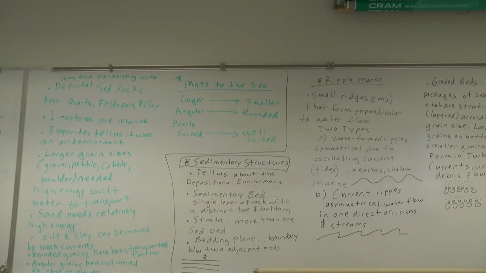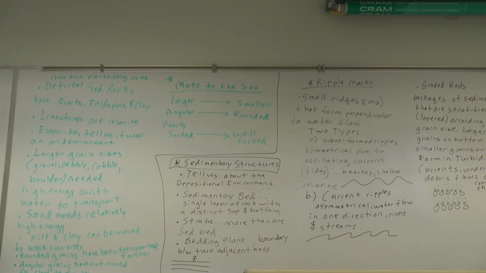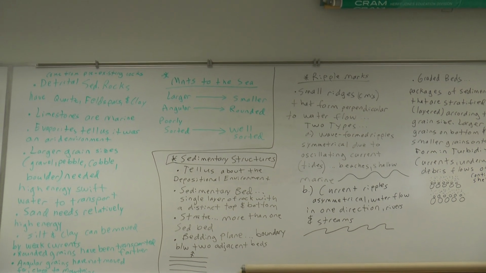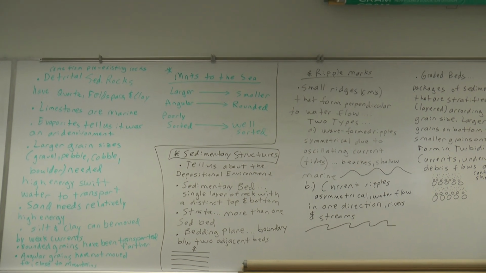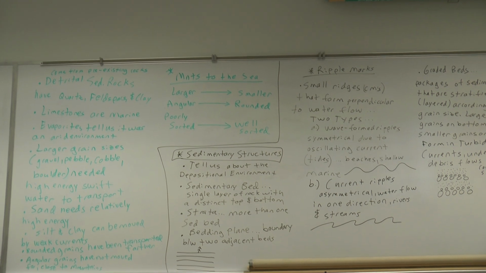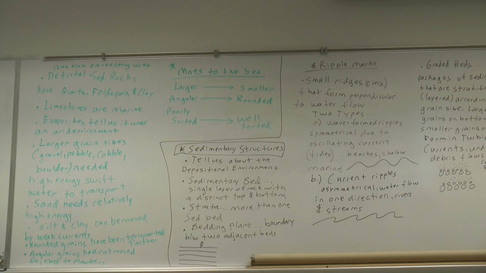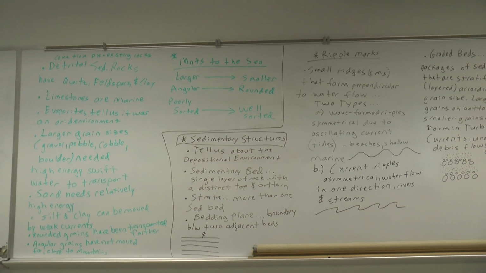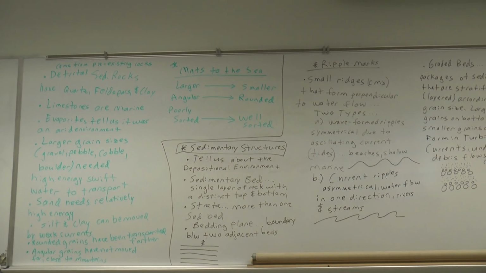Okay, so mountains to the sea. Mountains are on the left, sea, or the coastal area, is on the right. So what happens to the size of grains? They are larger in the mountains and they get smaller as they move through Mother Nature's rock tumbler to the coast. What about the shape? They begin as angular, pointy, jagged up in the mountains, and again as they move through the rivers and streams down to the coastal areas, they become more rounded.